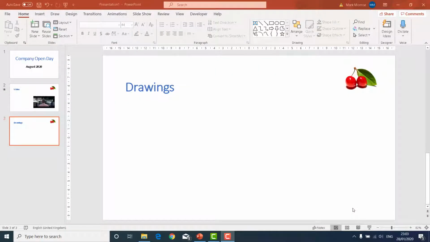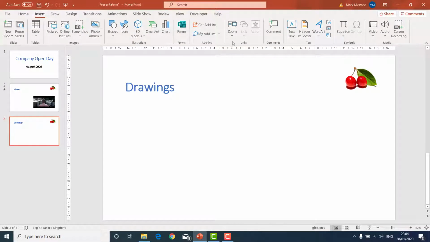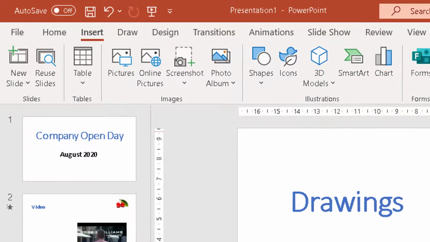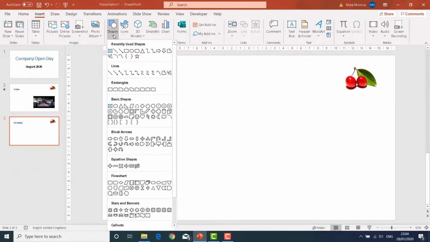When you're using PowerPoint to make diagrams or drawings yourself, you do have an array of tools to find in the ribbon bars. On the home ribbon, you do have a drawing section that has everything you need. You can also find this on the insert ribbon as well. So there's one on the insert ribbon where you can find shapes. Now these are quite common in all the Office products, and you can quickly draw a shape.